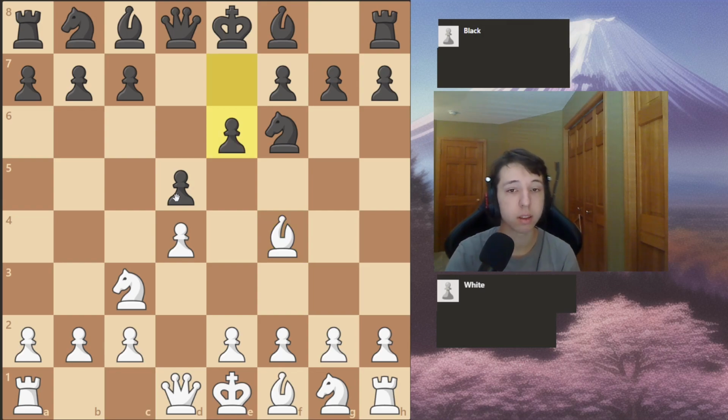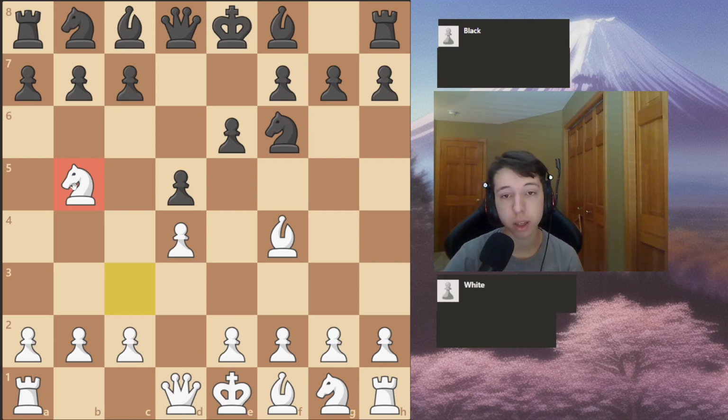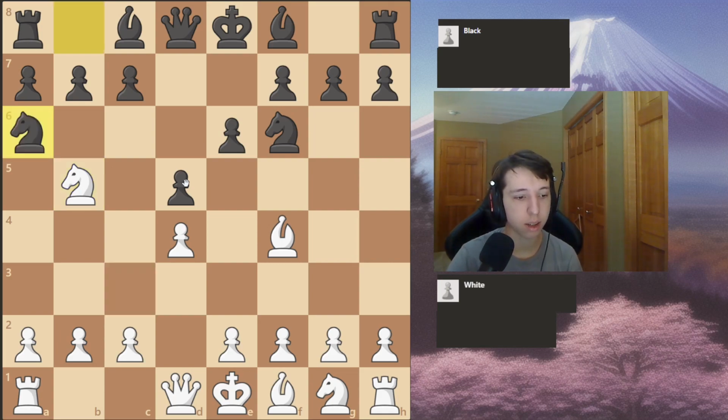Yeah, e6 is the most common move that I face. There's a couple others that I'm going to go through, but that's later on. So just keep paying attention for now, and we'll get to that. So you play knight b5. The main idea of the opening, essentially, in this line, and the best idea here is knight to a6.